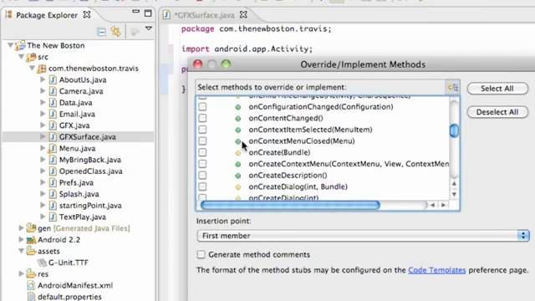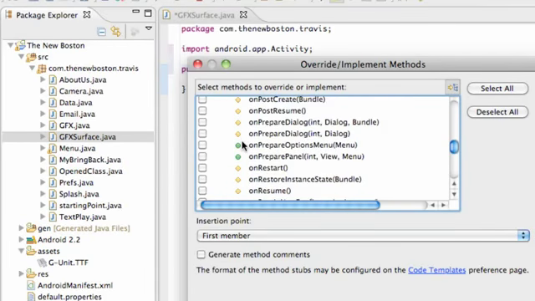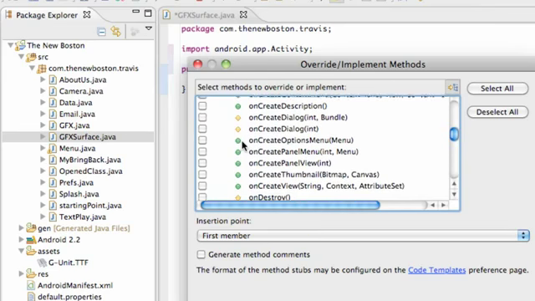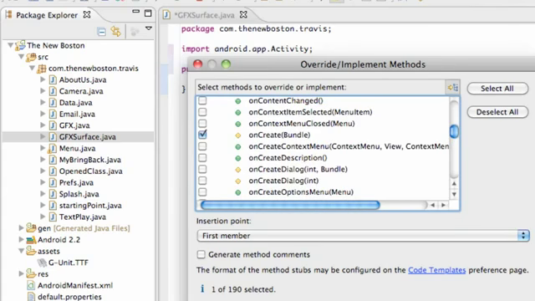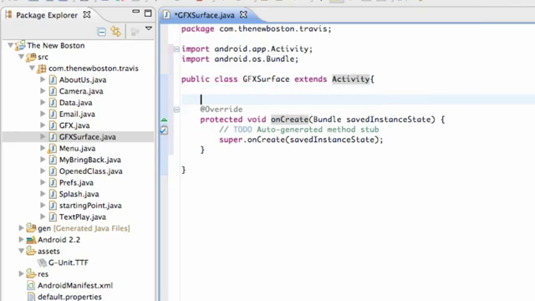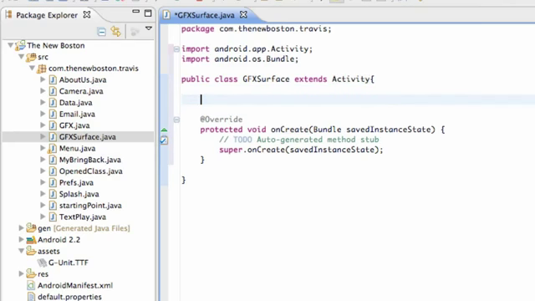But basically, before we extended the view class, and you aren't going to want to do that. We're actually going to want to extend the SurfaceView class. Even though it's a little bit more complicated, it's kind of harder to follow along with the SurfaceView. But that's what we're going to want to do, because when we extend the view class like we did with our GFX right here, it's using so much processing speed and it's slowing down our application because that thread is handling both the graphics and the user interface. That's just a really tedious thing for it to do. So what we actually want to do is extend the surface class, or the surface view, I'm sorry, instead of just the view. I'll show you how to do that.